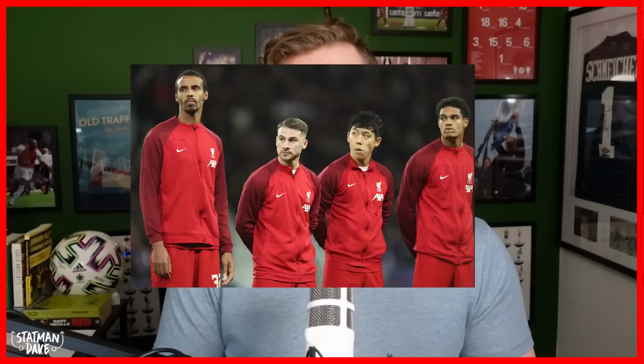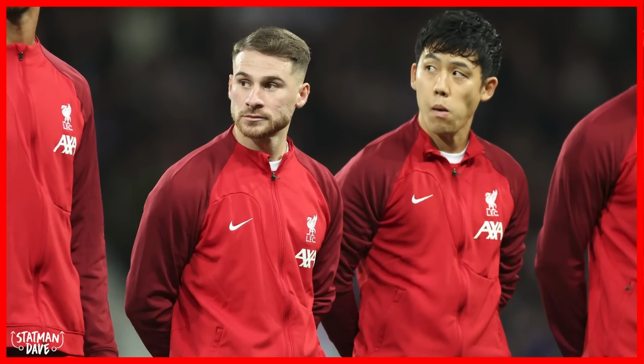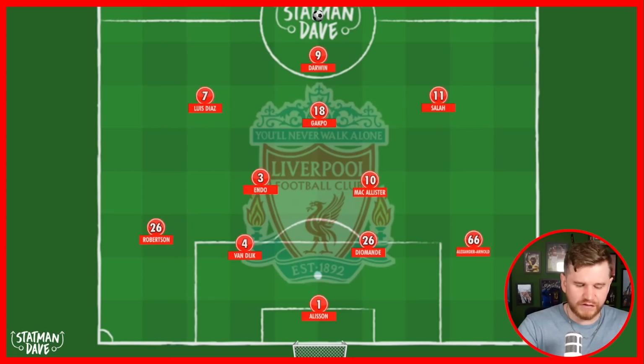Moving into midfield, Endo and McAllister could do a job for Arne Slot in midfield. But as mentioned, the amount of space that these two players have to cover in a defensive sense is massive.